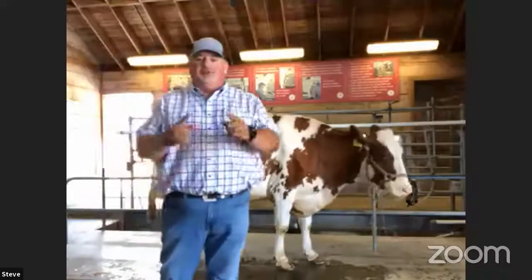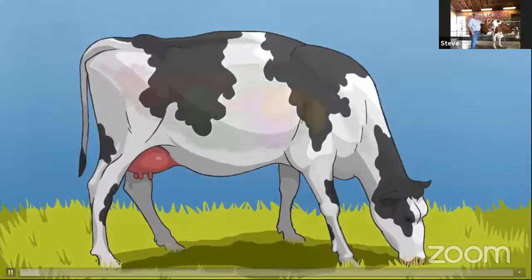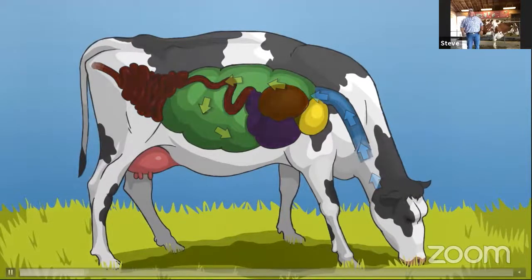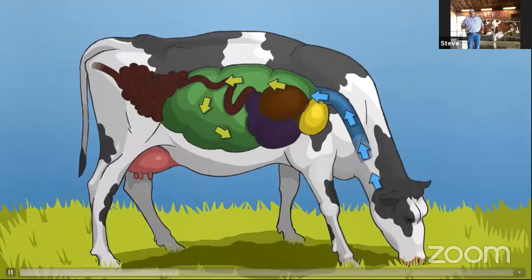All right, now on your screen, you're going to see the ruminant digestive system come up. It does move a little fast, but don't you worry. I'm going to walk you through every compartment step by step. Compartment number 1, we call that the rumen. It's going to be the green one on your cow there. That's called the rumen. It is the largest compartment of all 4 compartments because it is the only compartment that holds feed and water. No other compartment holds water in the ruminant's digestive system.